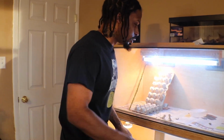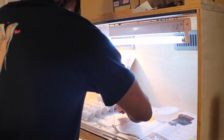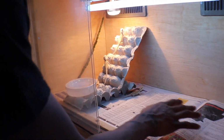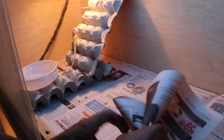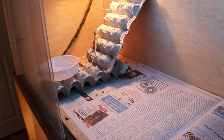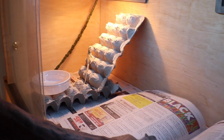So like I said, we're going to go through real quick. Take out all these old greens, okay? And to give you a quick example of spot cleaning, in this tank right here, we only have this spot. So all I'm going to do is simply roll this paper up. Ta-da, now the tank is clean. And I'm just going to replace that one piece of newspaper, okay?